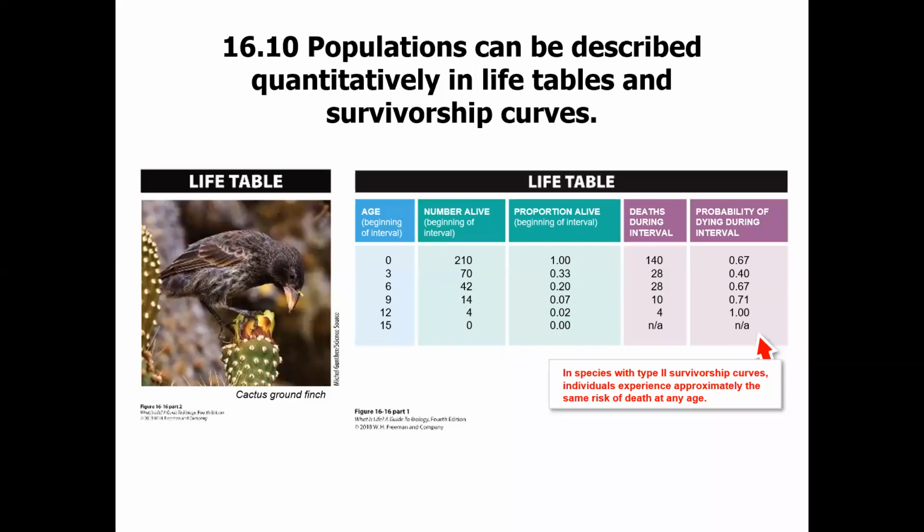Okay, so we concluded the last section by talking about trade-offs and how organisms compromise things like age of reproduction, number of offspring produced, and size, all in terms of allocating energy to certain attributes in order to be successful in their environment. Now we're going to talk about a couple of tools that we can use to look at population growth and how populations ultimately mature and when they die.